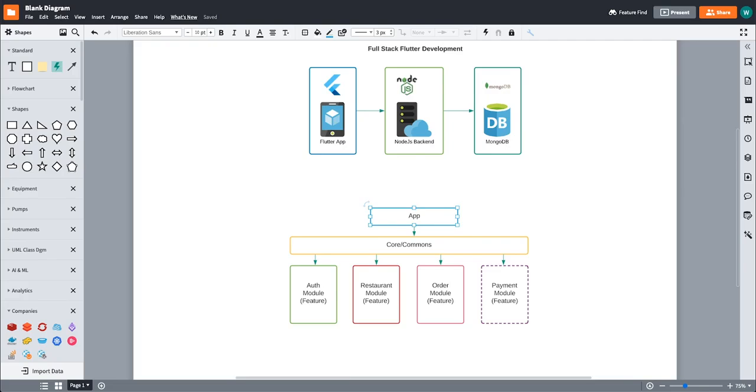So basically, each module will be a self-contained Flutter library that is localized to our application. And then those same libraries can also be exported to be used in other applications.